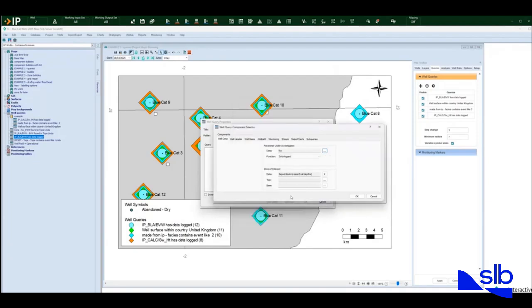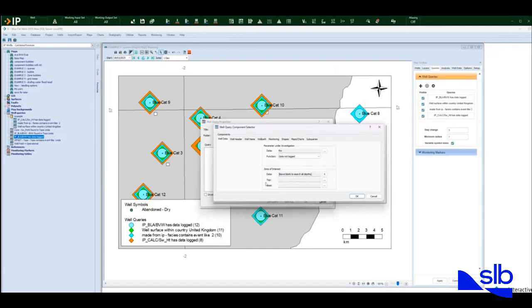So let's see, what have I got? RW, let's go with that. So has it got data logged? Nice and simple. Or is it greater than, equal to, or less than? Did I update this in the last week? Or did somebody update it in the last week, the last 2 years, etc.? Or do I want to find the wells that don't have that data present? Now that's really simple, and that can be a query. That's a lot of these queries on the map.